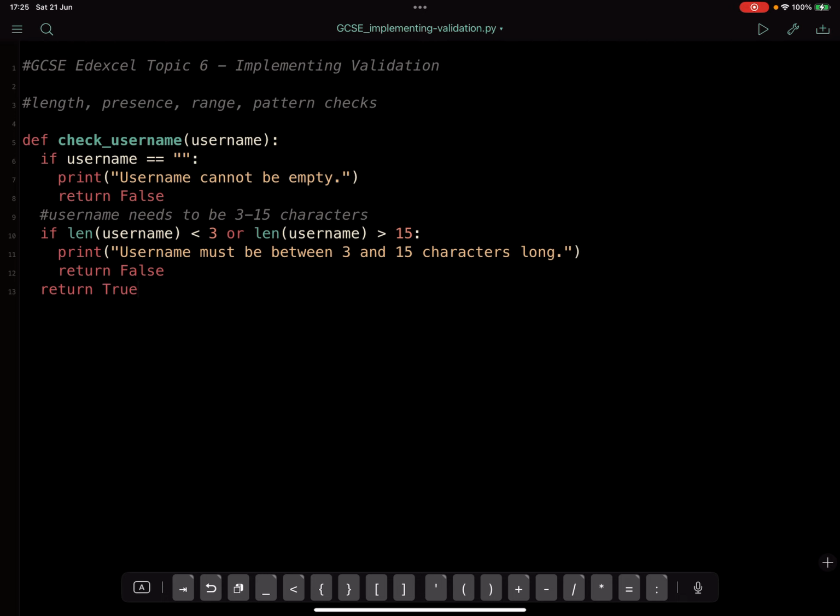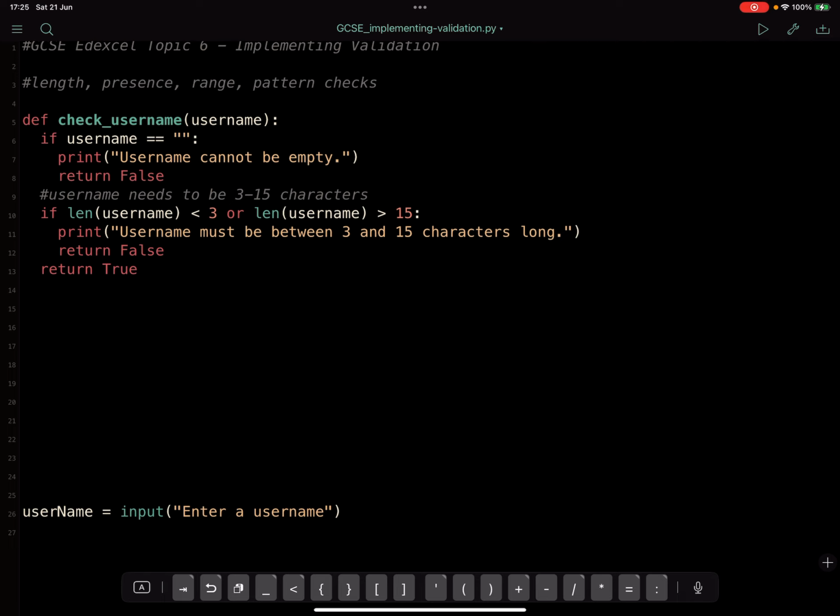Let's just say those are the only two parameters for our username. So we could pass through a username. We could ask the user, we can call it something slightly different, it doesn't really matter, input, enter a username. Well, I'll tell you what, we'll add to our program first before we do any of that. So let's just keep on going. Let's check for passwords. Let's have another one that checks for passwords.